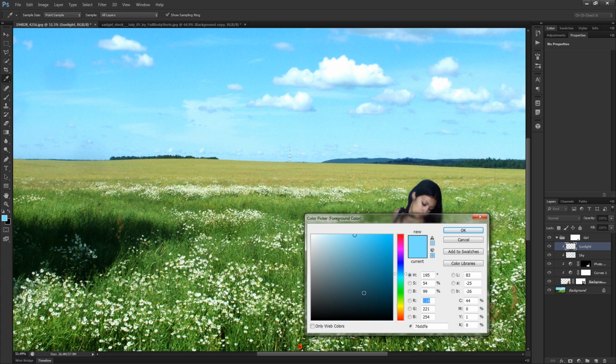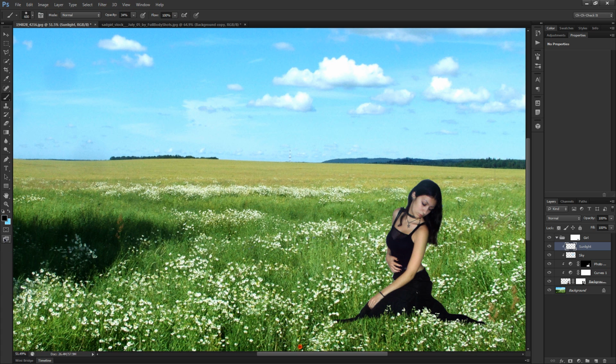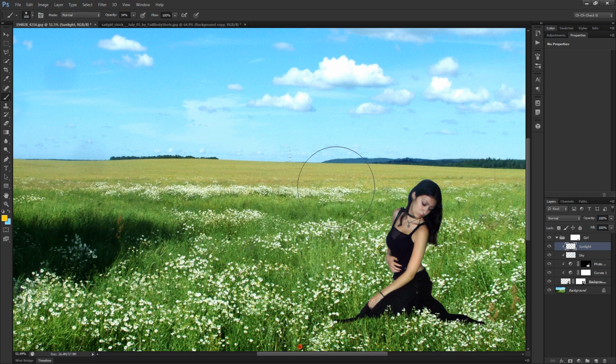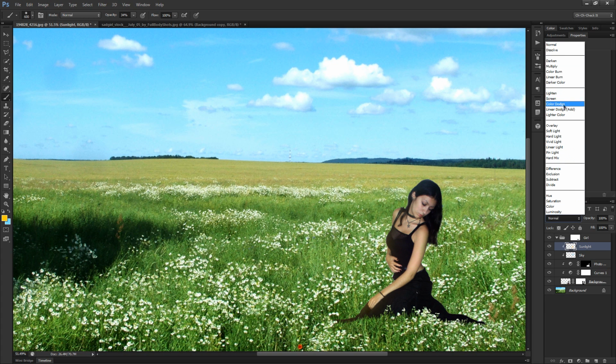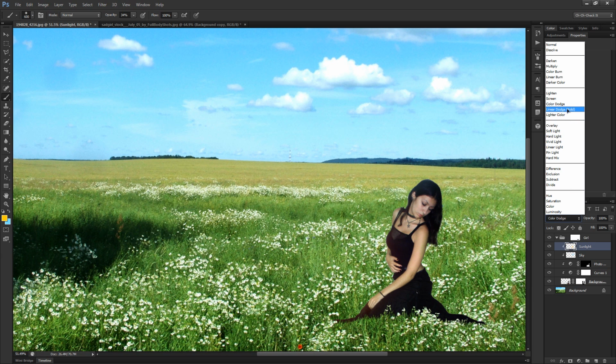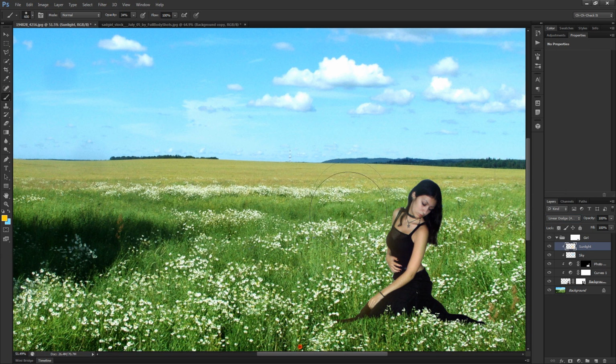Oops, let's switch that out, and we'll do more of a gold kind of color, and then we'll put that on that side. But maybe not screen, maybe we'll do this as color dodge. Or linear dodge.